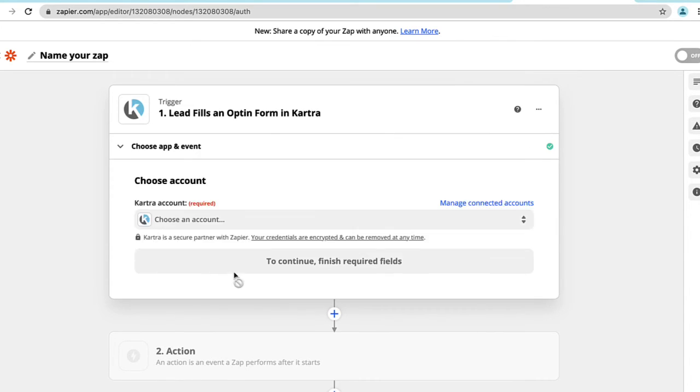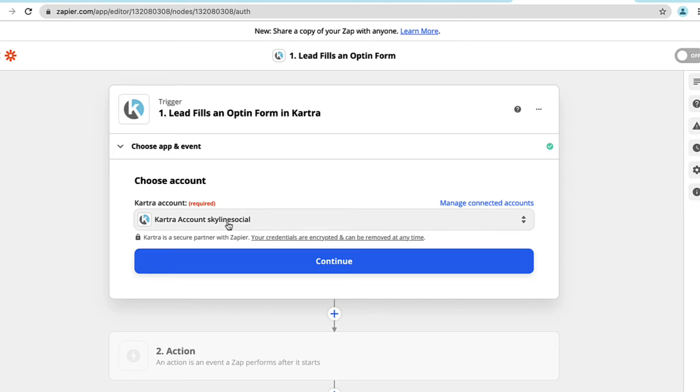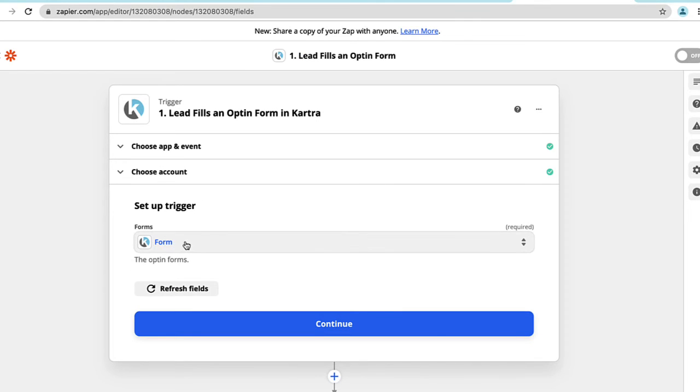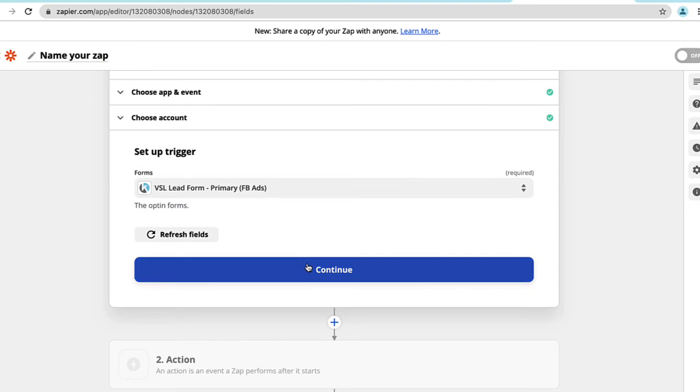So let's click on continue. And here you just select your Kartra account. If you haven't already connected it, it will give you the option to connect to it. I've selected mine here. And then for your trigger, you would choose your opt-in form. Again, this is because I chose for someone to fill in an opt-in form. That's what I'm going to use as a conversion. Here you would just use whatever you want to use. If it's the same thing as an opt-in form, you can use that. Or if it's something else, you would just choose whatever that would be. In my case, it's an opt-in form, so I'm going to select the opt-in form here. Now I can click on continue.